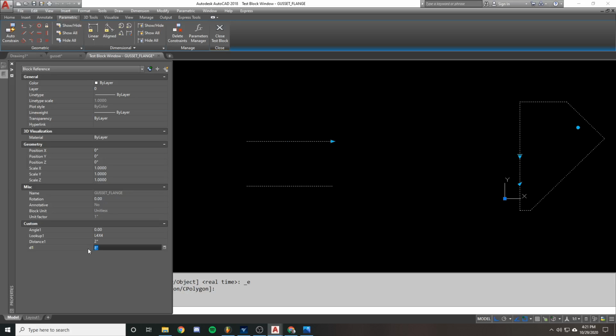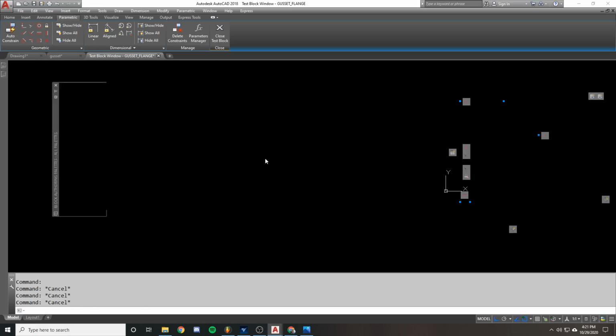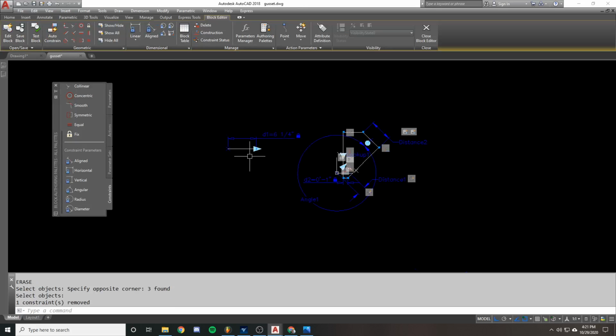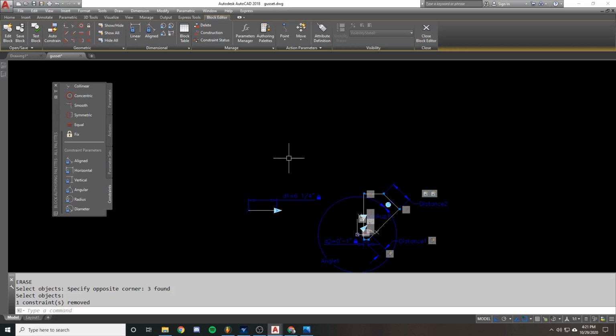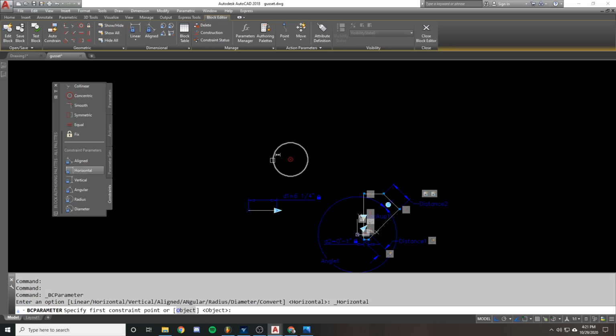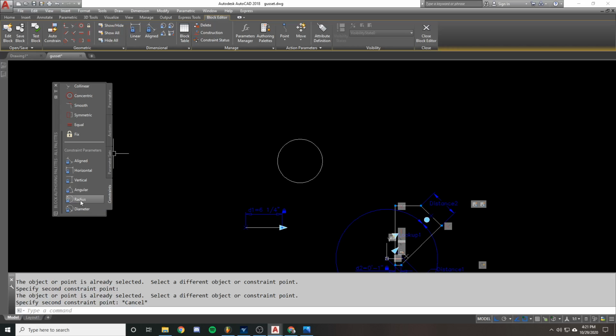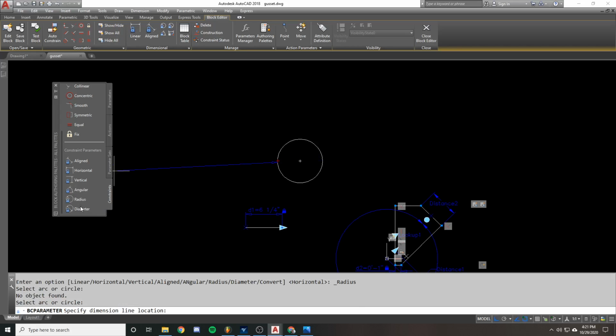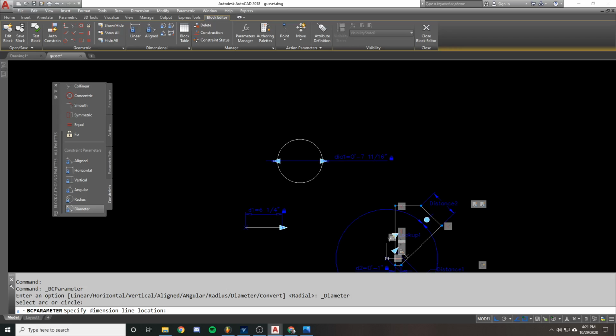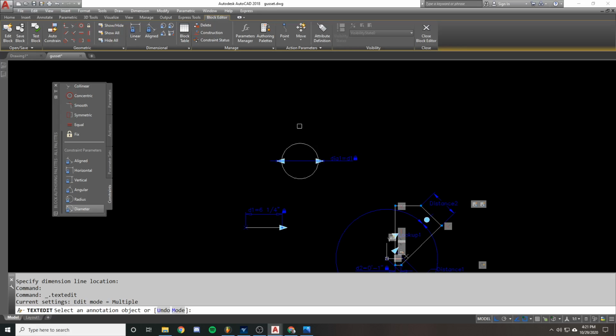This can be really handy because they don't even have to be parallel. I know I'm showing them here parallel, but I can have this line, hell, I can have this thing be a circle. And it can be a horizontal constraint. Actually, it's radius. We'll do diameter. Okay, and again I can have diameter. I believe I can have diameter equal D1. Look at that, two different objects. And now I can test this block.